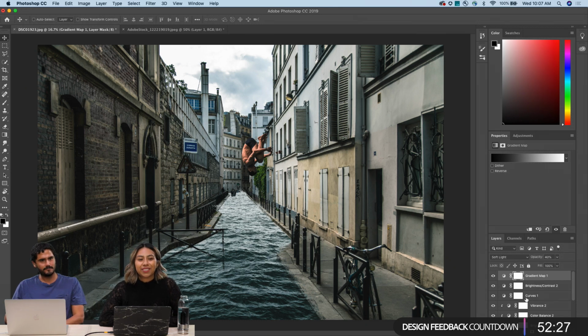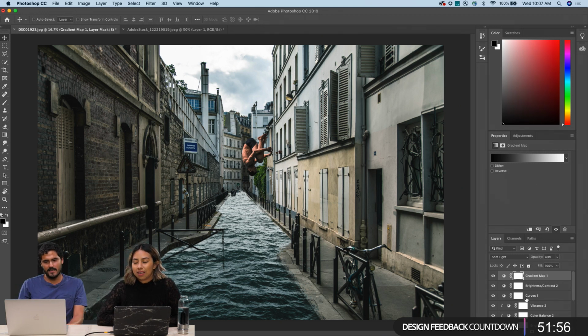Hi, Gustavo. How's it going? If you guys are just joining us, we are here with Juan Jose. He is a digital artist, and he works a lot with different landscapes and composite work. So he's got this shot that he took in Europe. He's just showing us a little bit of compositing work with a diver and adding some water. Felipe says this is looking dope. Thank you. Awesome.